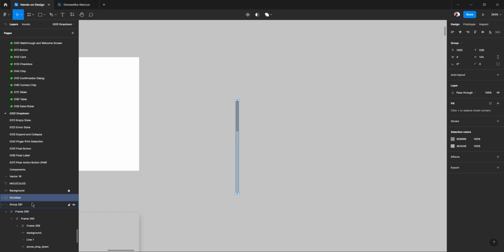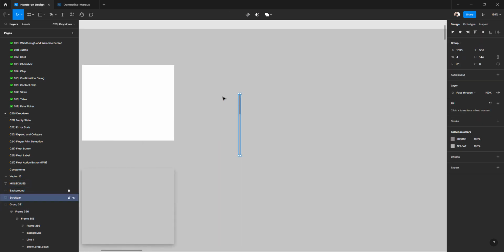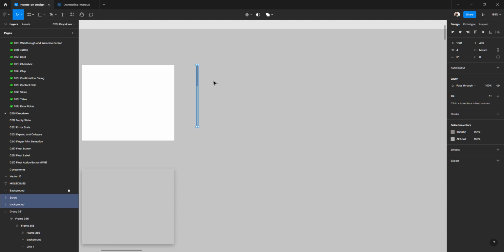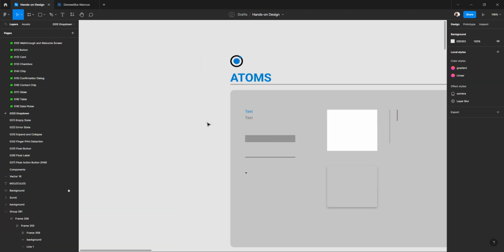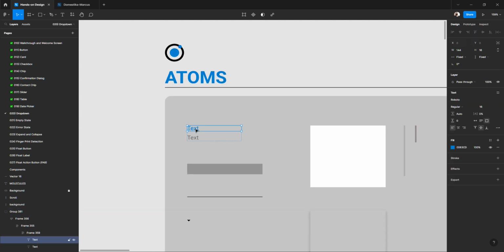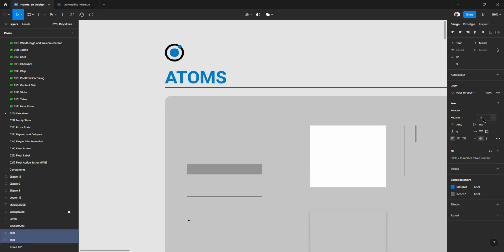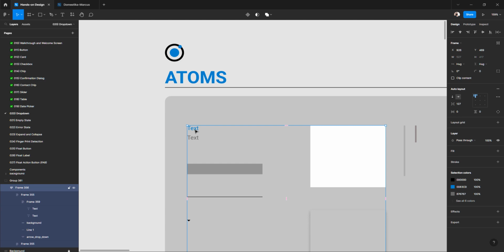Okay, it's right. Scroll bar this way. Okay, and I'm gonna place in this element here, but I just remembered I'm gonna ungroup this. Alt Ctrl G. I need to have them separated like this because I'm talking about atoms, right? So let's design all the things that we need over here. Let's start with this text. I prefer to have 12. Oops. Yes. Not 16, but 12. It's gonna be better.